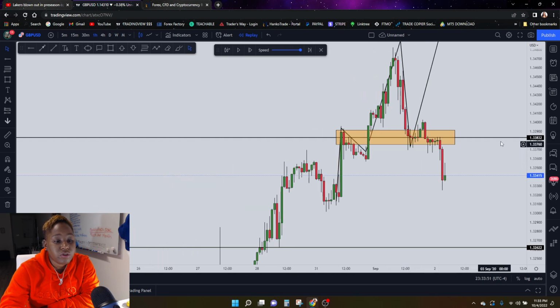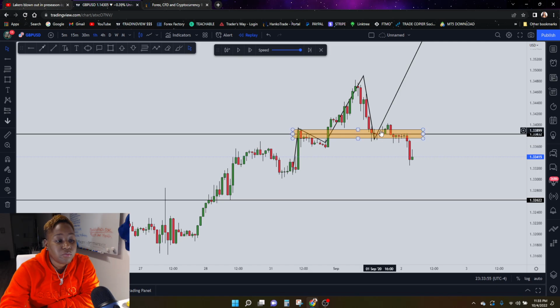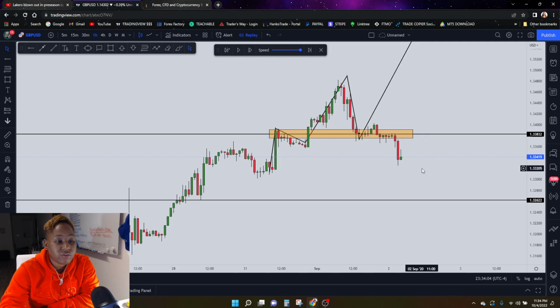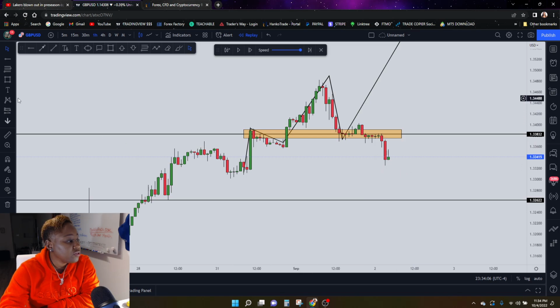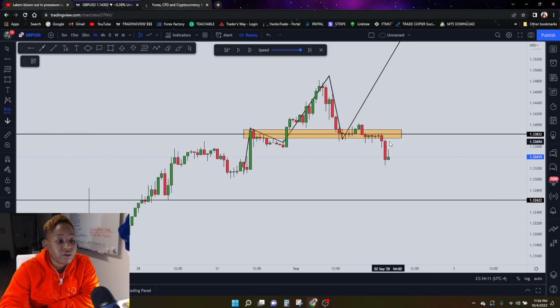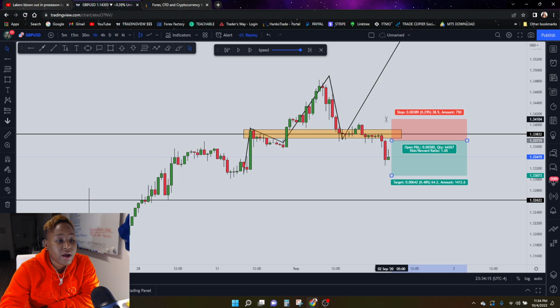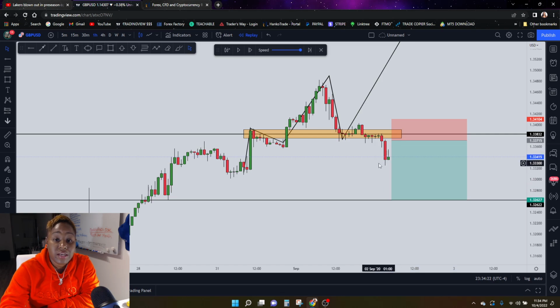Now, does this mean that we should automatically be looking for sells? Technically, yes, because we have technically a broken structure. We broke structure right around this area here. Now price has dropped. So what you want to look for is some sort of a pullback in this area for price to continue bearish. Because like I said, we're trading off of the higher time frames here. So what I'm looking for is for price to come back to this area to respect my high over here and then continue back to the downside here. All right. So we're waiting for price to come back.